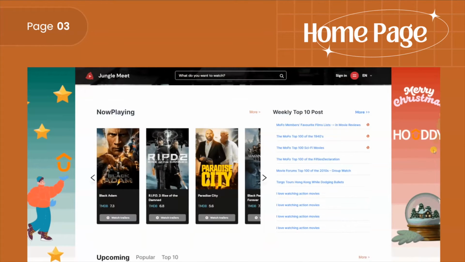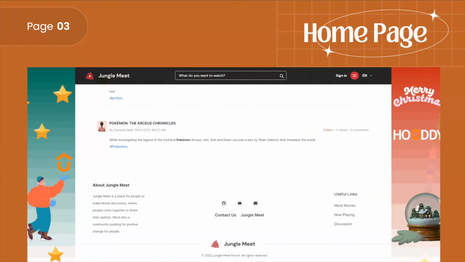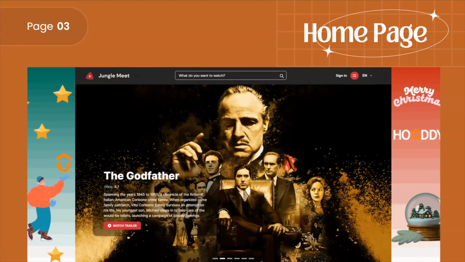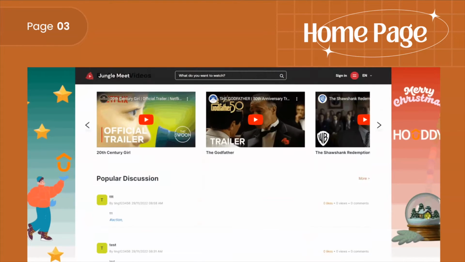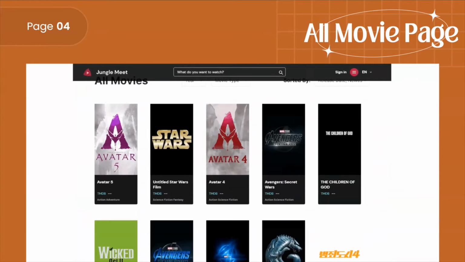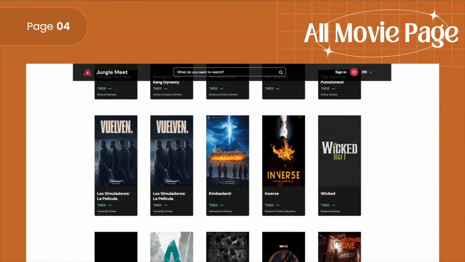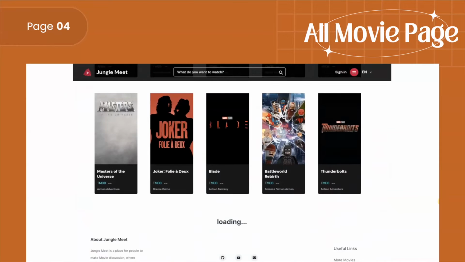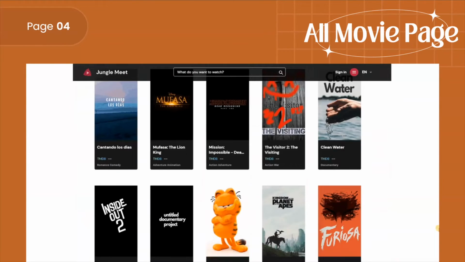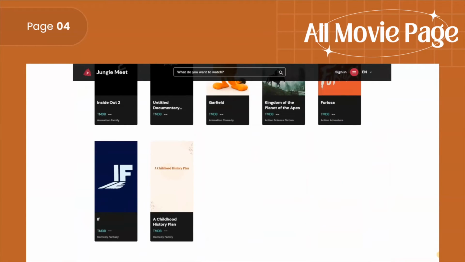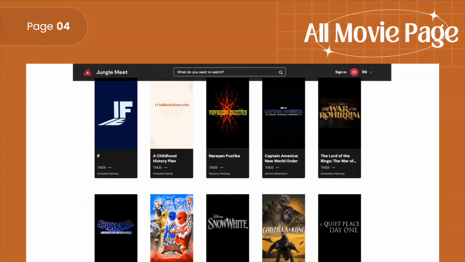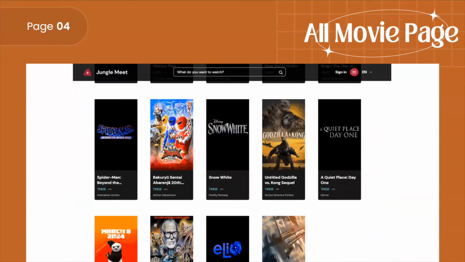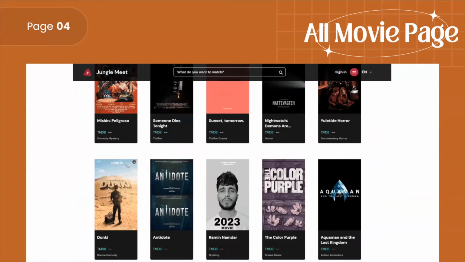You can see that it is in holiday promotion. If you click a More button in the upcoming tab, it brings you to the All Movie page. At the All Movie page, it shows all movies we have. Users can filter movies by different conditions, such as year, movie type, and sort by function. When you click on a specific movie card, it will navigate the user to the movie detail page.